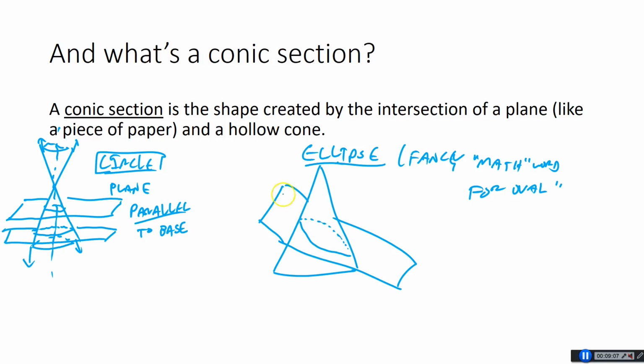So what is happening here is we've tilted the plane just a little bit, but not enough so that it's going to touch the top part of the cone. Okay, so this plane is tilted. Okay, so it's tilted to intersect with that cone, right? And it's just the edge of the cone. So once again, it's just the border, right? It's not a filled-in oval. It's just the edge. Okay, so the plane is tilted, but not enough to intersect the top.